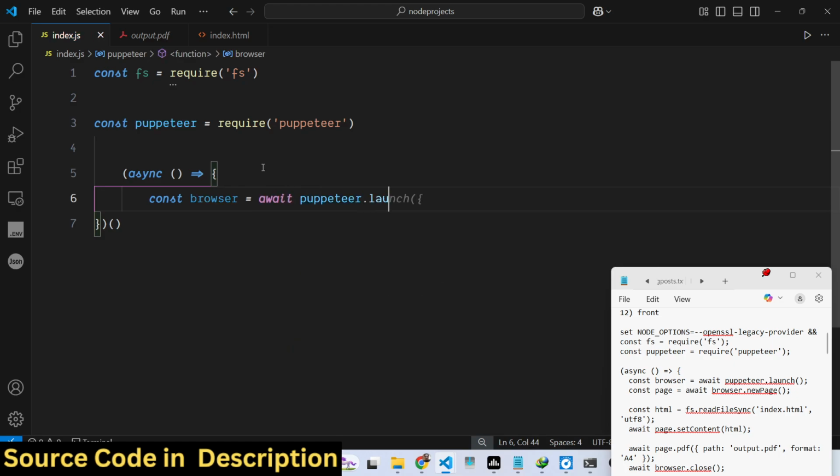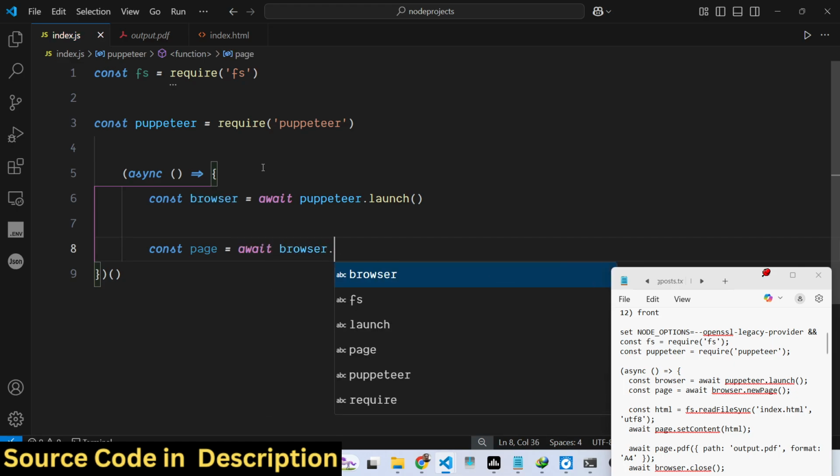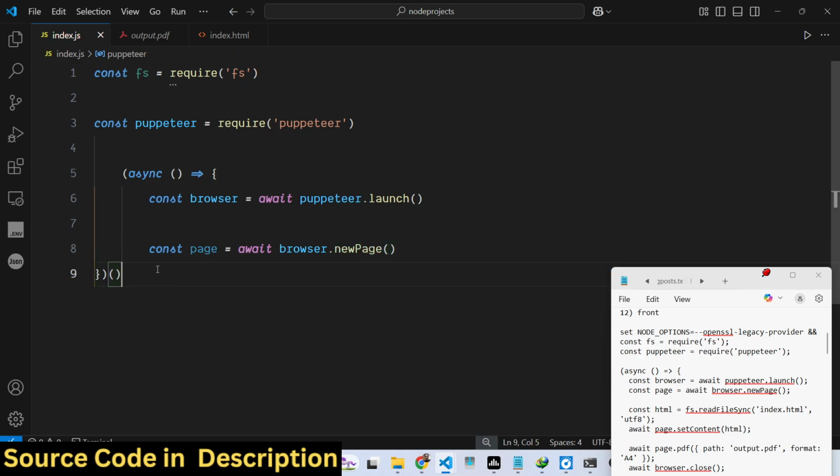It contains this launch function, so we open the browser using this launch function. After that we go to a page, and for going to the page we use browser.newPage. It will open a new page in the browser automatically using the Puppeteer library.